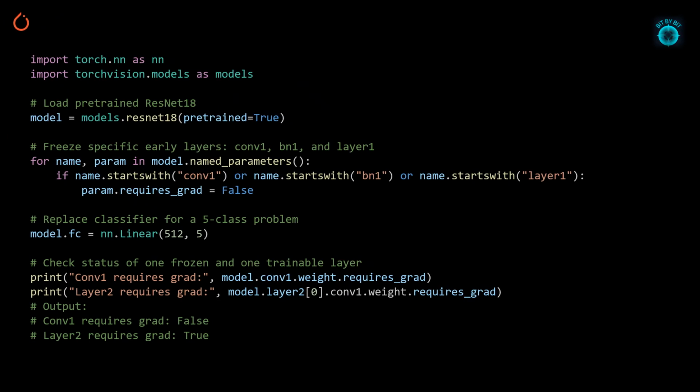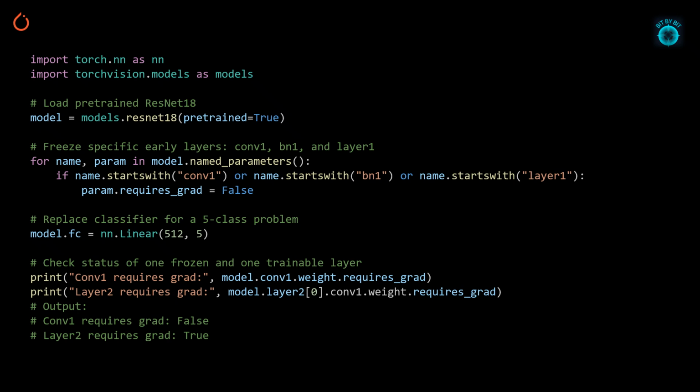We begin by importing Torch, torch.nn as nn, and models from torchvision.models. We load a pre-trained ResNet18 model with pretrained set to true. Now we freeze only the early layers of the model. These include conv1, the very first convolutional layer, bn1, the first batch normalization layer, and layer1, the first residual block.